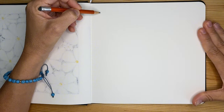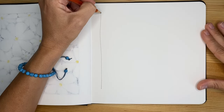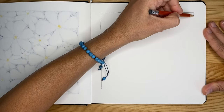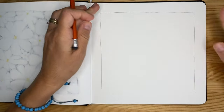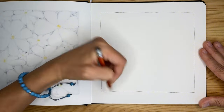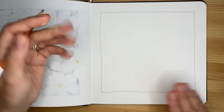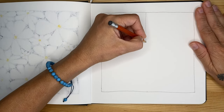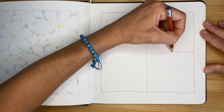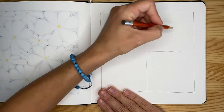I'm going to switch the camera so we can start. Here we are — this is my journal. I'm going to start with a pencil and slowly trace four straight lines, two vertical and two horizontal, to reframe my space and make it a little smaller. You can do the same, and as I said, you can do this step with the ruler — maybe a six-by-six inch square or eight by eight. I'll do it by hand because I like the organic quality.